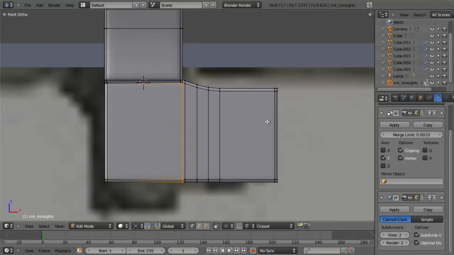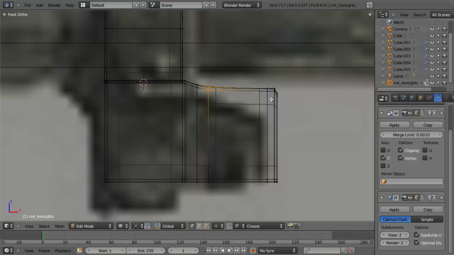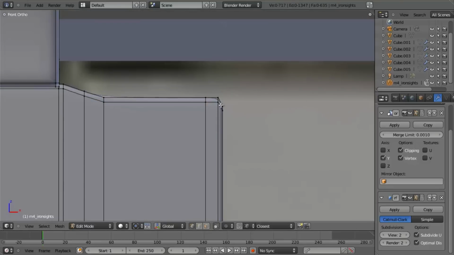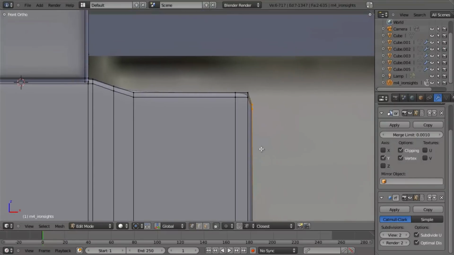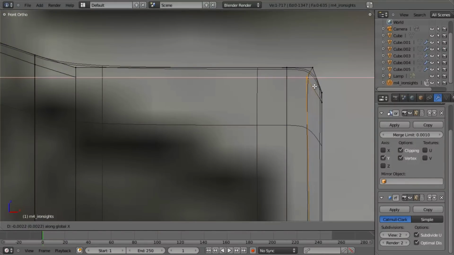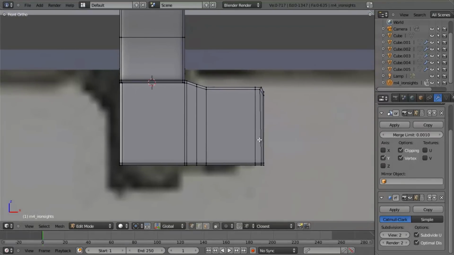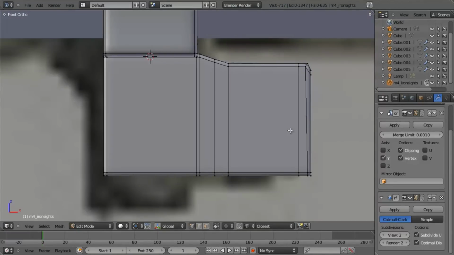And then I'm going to go ahead and round off this corner by just bringing that over. And in fact, let's take this edge loop all the way to here. That just rounds that off pretty nicely. And to clean up the mesh a little bit, we can take this, pull it back along the x-axis, take this back up along the z, and that just ensures that's nice and smooth. Okay. And really, I would like to see this face loop continue on down through there, but I'm not going to worry about that for the time being since this is such a minor piece.